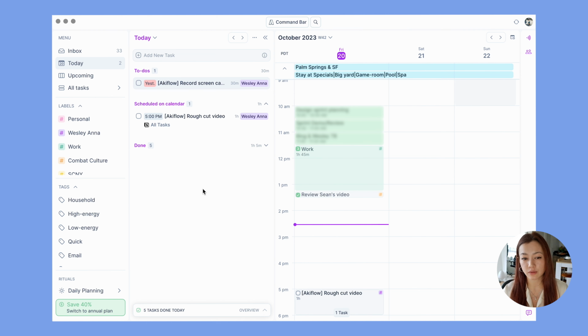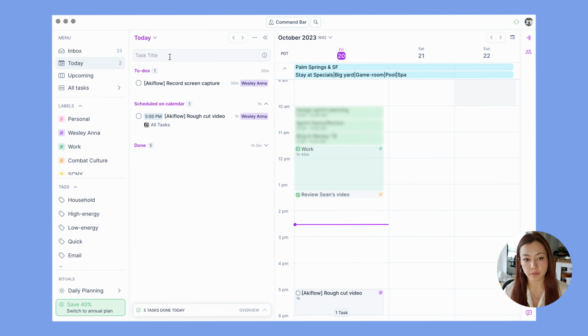And again, I was using Google Calendar before to do this manually, but having them separated and having to update things in different places, it's a big time sink. When you're trying to just get things done and not spend a ton of time planning and more time doing, it can be very annoying after a while.